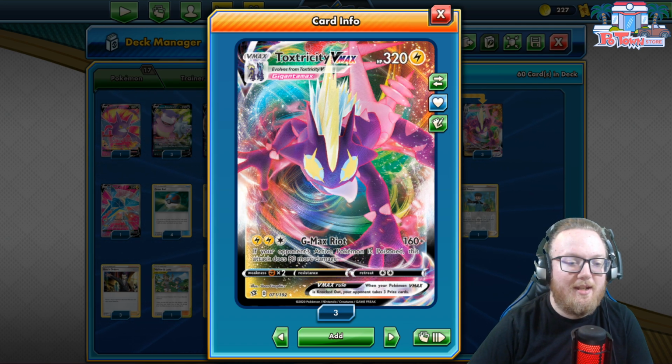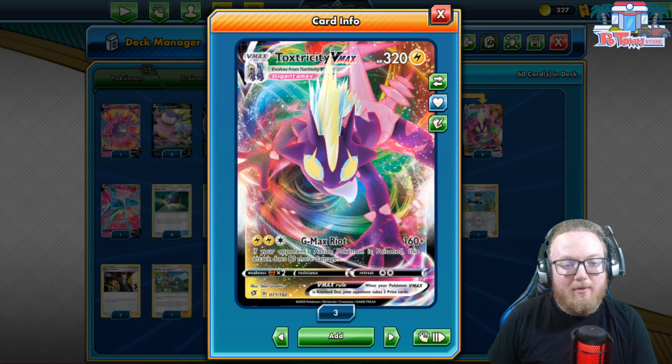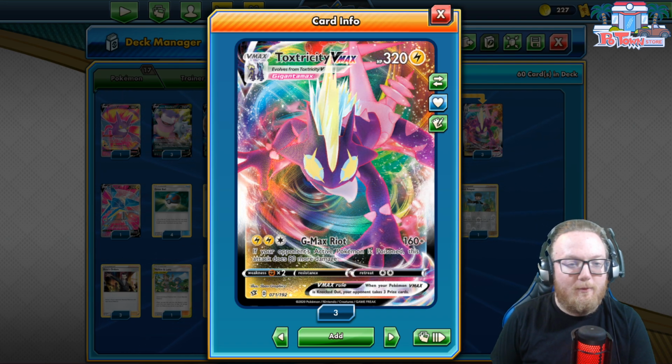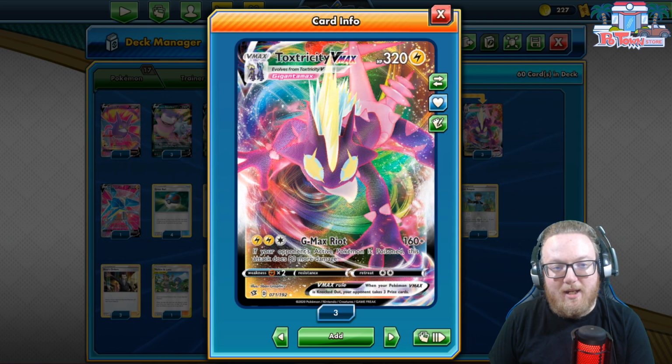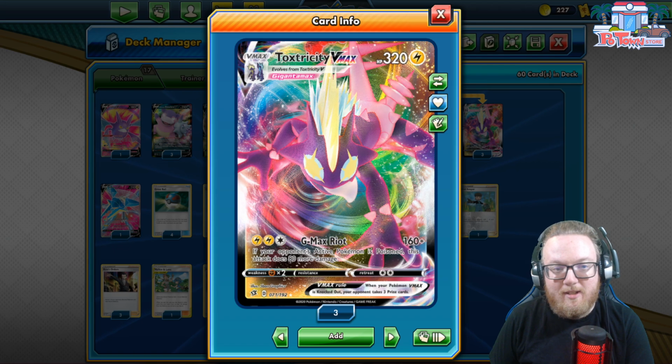So this is in the post-rotation Team Up through Darkness Ablaze standard format, and the deck is focused around Toxtricity VMAX. So we'll just take a quick look at Toxtricity VMAX in case you don't already know what it does.